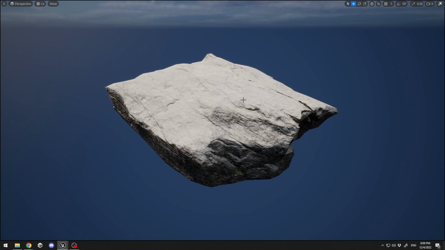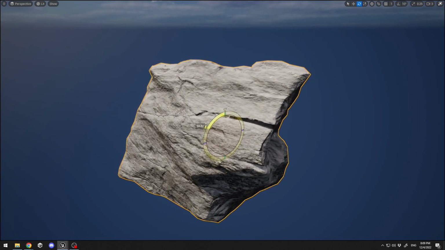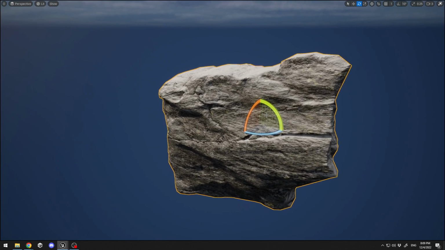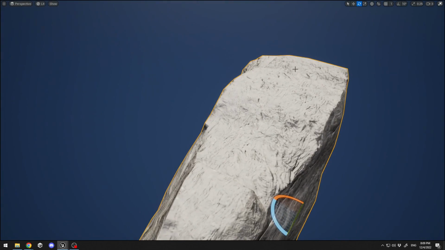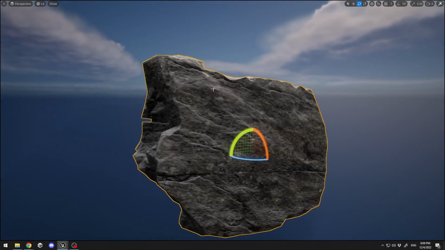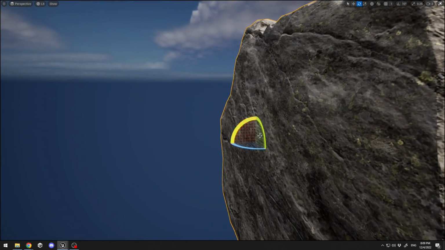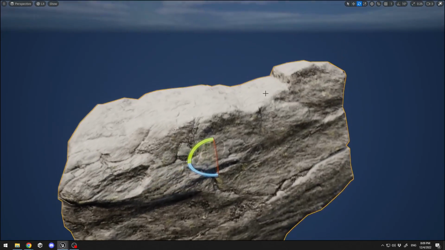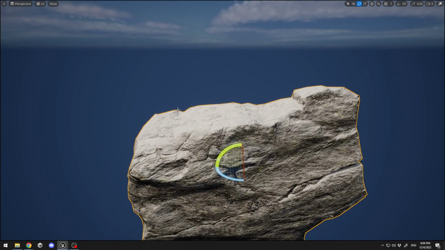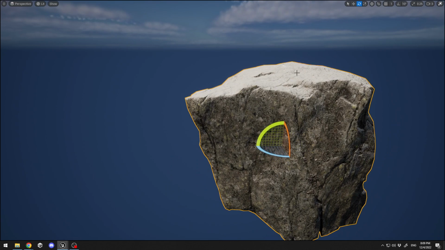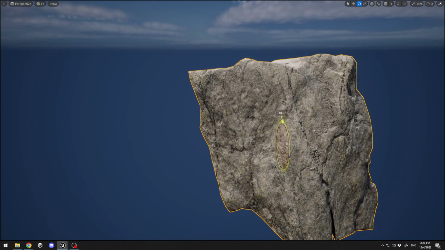And let me show you what will happen if we start rotating the rock. Because we are using the z-vector, the snow will stay only on the faces that are facing the z-vector. And as you can see here, those faces are not facing the z-vector right now. And those are the faces that are facing our z, so our up vector in Unreal Engine. And everything that is facing our up vector has a little bit of snow, and that's what we want. We want everything that is facing the z-vector. For example, if it's snowing, these will be the places that will be covered in snow. All right, if I rotate it over here, you can see how this surface is getting some snow.